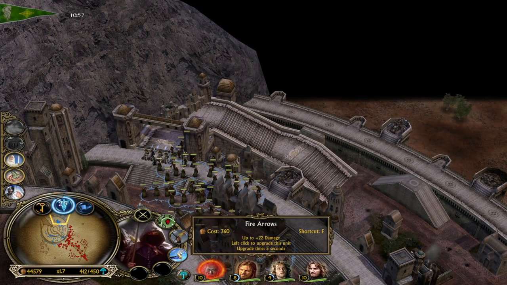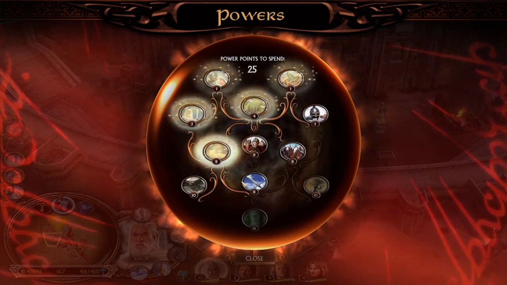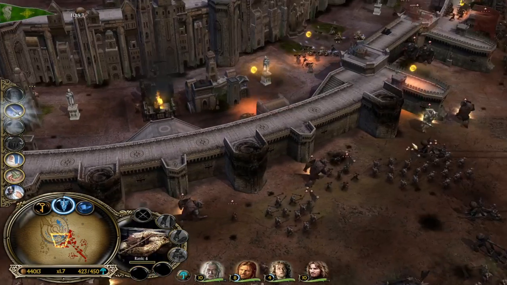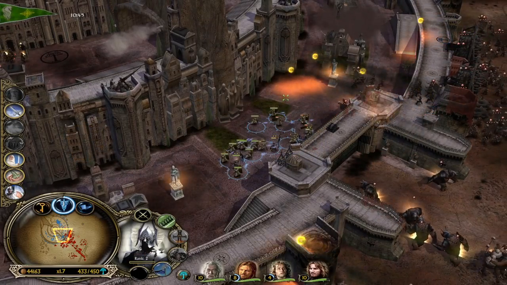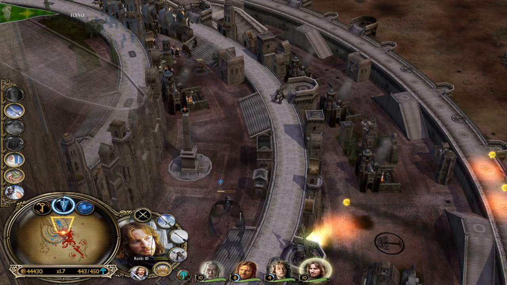Okay, we need to block this area. Why this area and not the other area? It's simple, because this area is including our citadel, which means we need to keep the citadel alive in order to be able to rebuild stuff and revive heroes if we lose them.